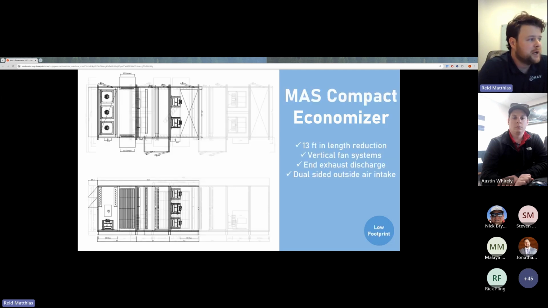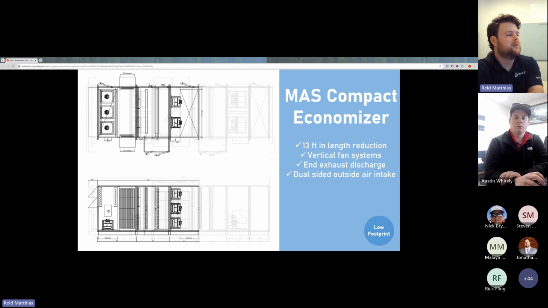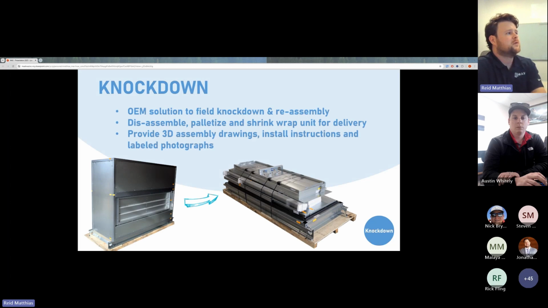What we're able to do by utilizing ECM fans, we can also do this direct drive plenum, but we love ECM, is take those return fans, turn them vertically, and by doing so, we're able to shrink the unit, in this case, by about 13 feet. It's very popular for us to do this. Great on space saving, but also great on equipment cost because you have less cabinet, and rigging cost as well.